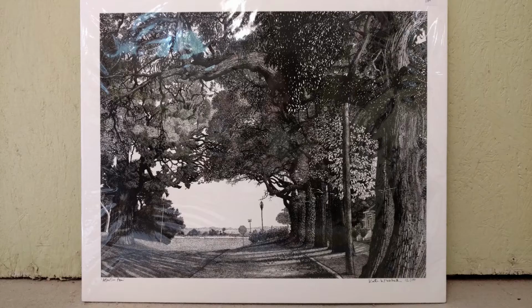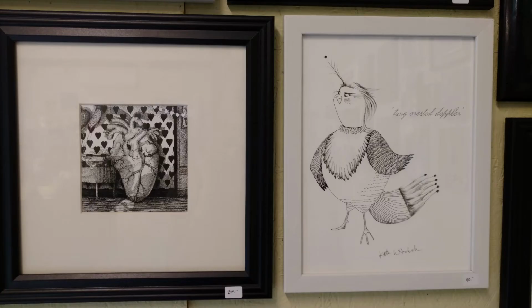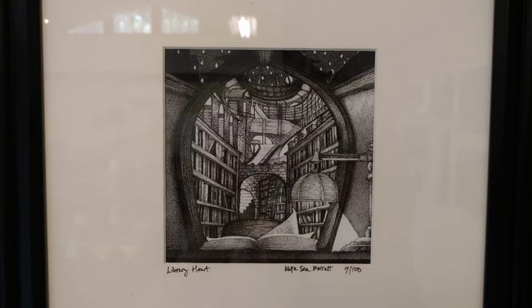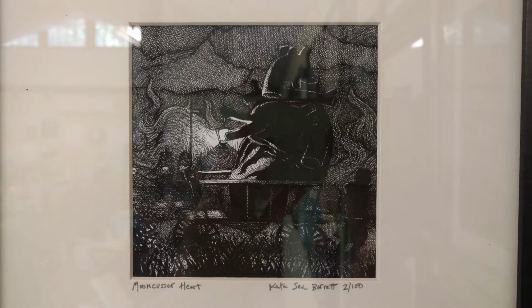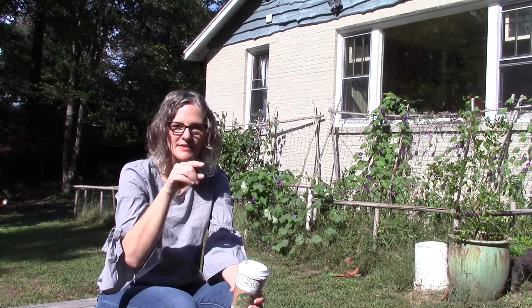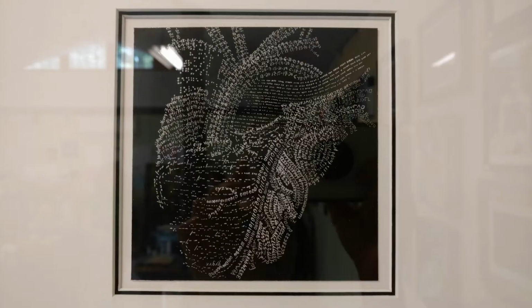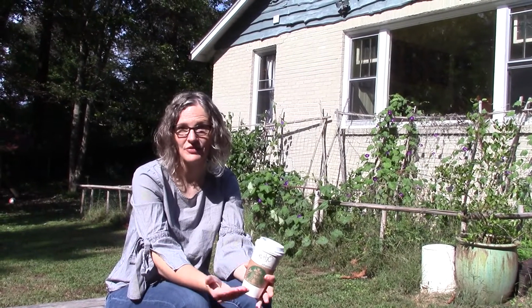Not necessarily the execution, of course, but also, I'm sort of a research hound. If it says it's encrypted, it actually is, and there's a key, and I've spent like 5 days of research. Every piece, I feel like, has a very deep logbook of depth. So the encrypted heart, all of it is actually encrypted, and I have a key for it. If someone buys it, I will print that out for them, and they can try and decode it. But I had to learn 7 different codes in order to make that heart.